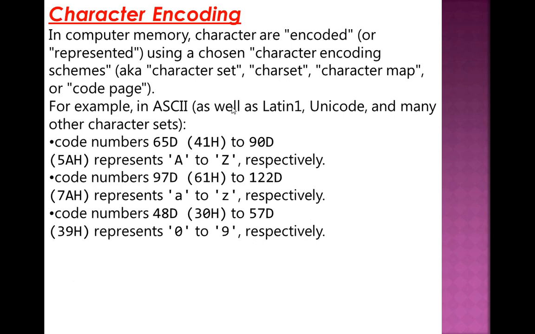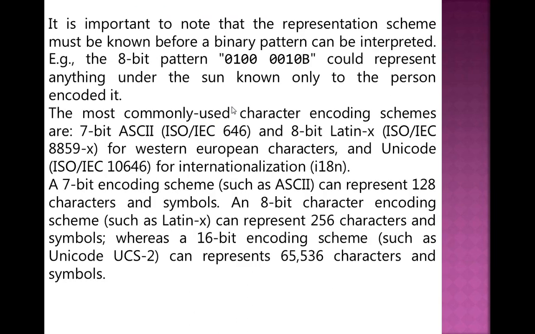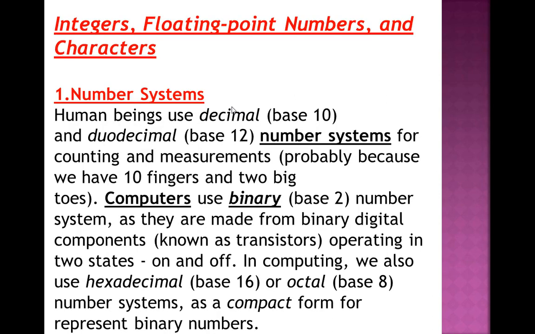Then the next topic is character encoding. We studied how we represent multiple characters in a computer. There are multiple encoding methods: ASCII, BCD, hexadecimal. There are multiple encodings that are used for characters. Then we also studied the integer, floating point number and character formats, meaning the crux of what we have covered in the third chapter, that is machine level representation of programs.